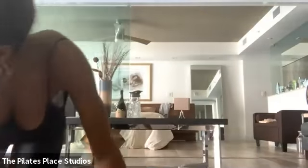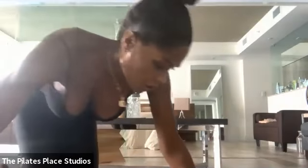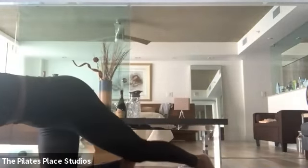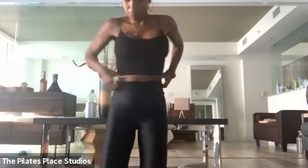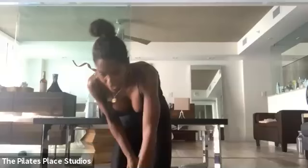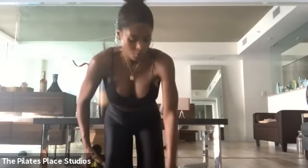Actually, sorry guys, let's do upper body while we're here. Let's continue so we're not moving all around the place. So grab your weights if you have any, if you want to use some. I'm just gonna provide a little bit more padding for my knees here. And you don't have to have weights either, guys, okay?